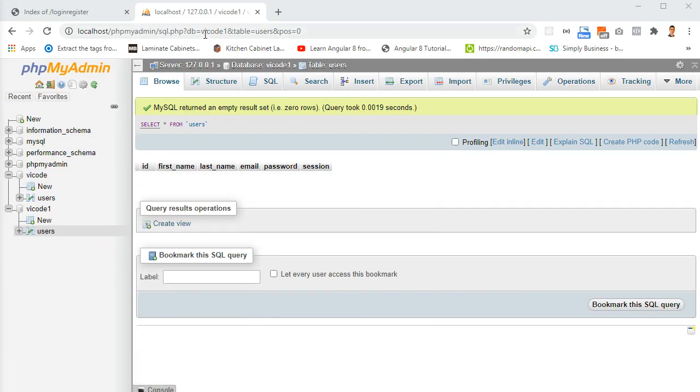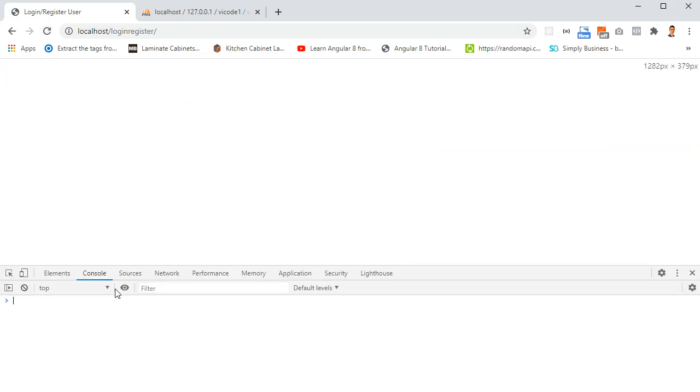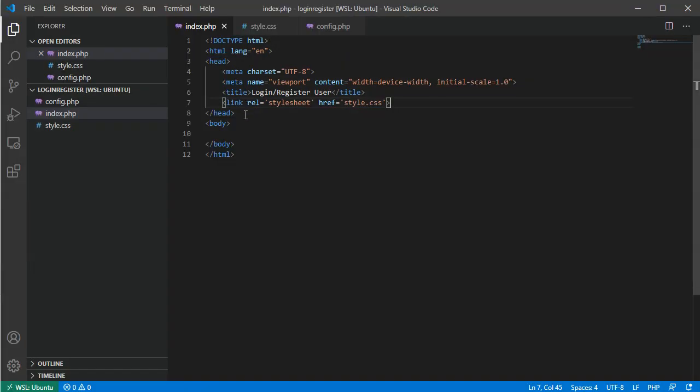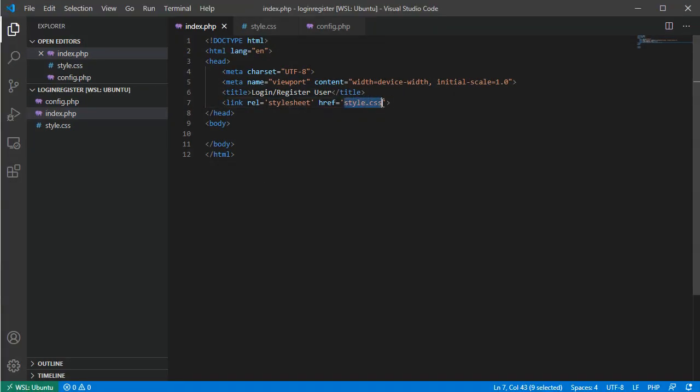Okay, let's go back and see. We don't have anything here. I'm gonna open my developer tool here, console, just to make sure everything is fine. Even though I'm not gonna have any JavaScript files, sometimes if I'm not adding the correct URL to the specific files, then it shows an error, so that may be helpful.